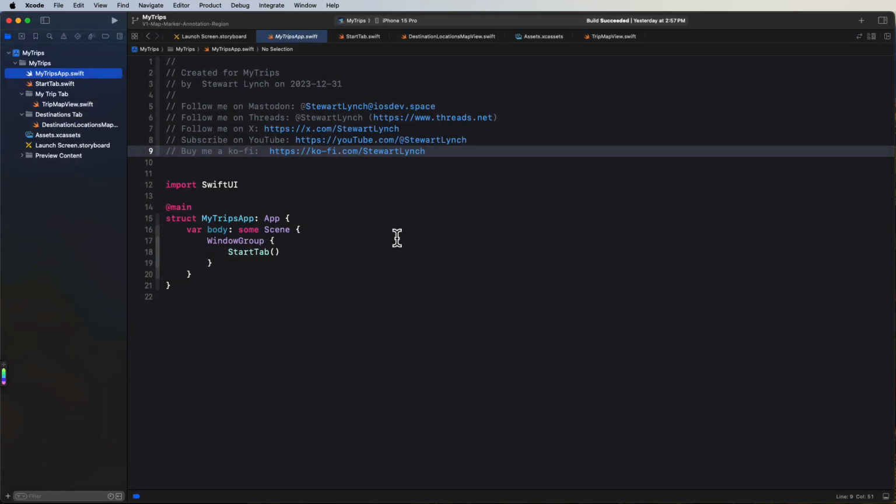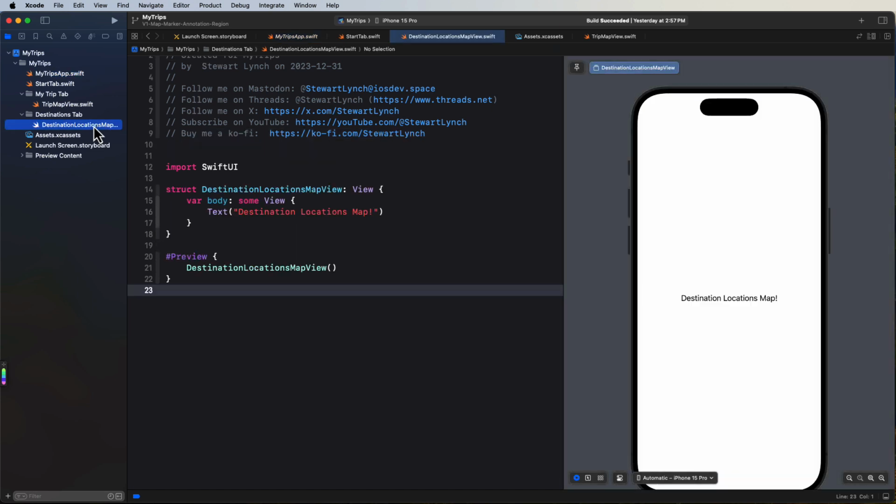I'm going to show you some basic functionality in the map view, but in the next video, we'll basically tear out this view and implement our project that uses Swift data to persist our destinations and locations to our devices between launches. The Destinations tab will be used to display all of the sites that we have selected to visit for a particular destination. When this view gets presented, it'll zoom to that particular location and it'll present on the map all of the markers or annotations on the map for that site that we want to visit.